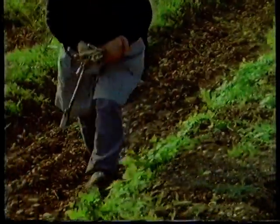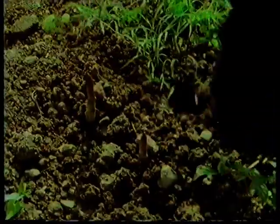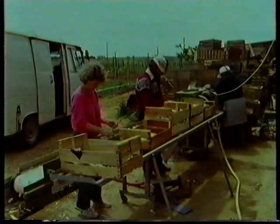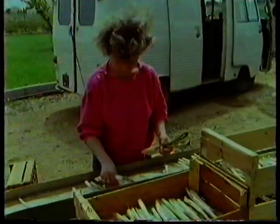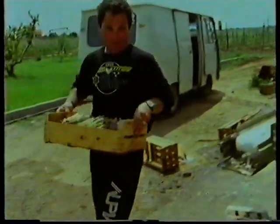It's six in the morning and they're already out on the fields picking asparagus. Asparagus is a new crop for Roger, but he can only grow it for nine years. After that, the plants stop producing and have to be grubbed up — and the field then isn't able to grow asparagus for another thirty years. Roger is already having to think ahead as to what he'll plant next. Roger employs a few seasonal workers on his farm. They're Spanish, attracted to France by the higher wages and better conditions.